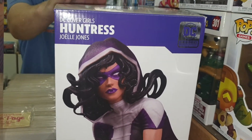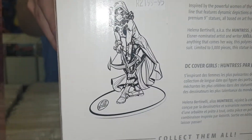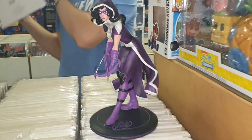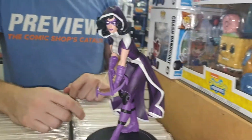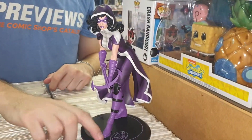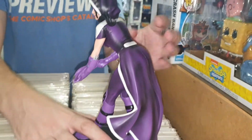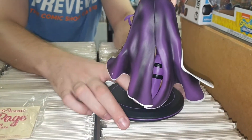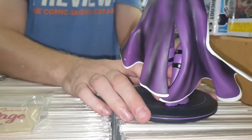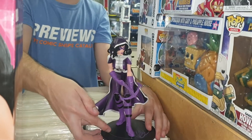These are based on the artwork of Joel Jones. I did show you the detail — awesome artwork that it is based on. She is such a great statue. I've always been quite a big Huntress fan. She's got an awesome crossbow. This one is limited to only 5,000 worldwide. The level of detail is great. I love the purple scheme — when somebody says Huntress I think of this exact purple, these shades of dark to light purple.